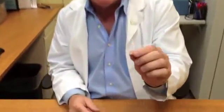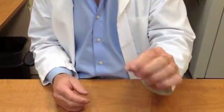For the people that don't have the dexterity issues and want the discretion, this is called a CIC. What that stands for is completely in the canal. So when you hear those acronyms, you'll know why we're talking about those. But those basically go completely in. And then, like I said, we have another model that is a deep fitted one. But you have to have really large size canals for that to basically work.